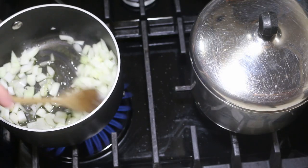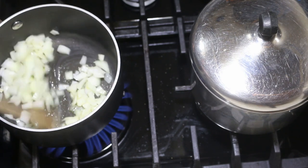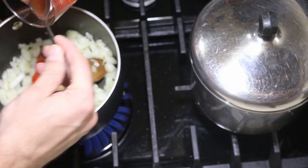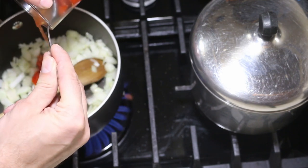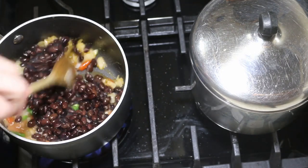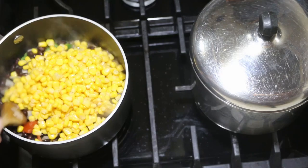Let's turn our attention to the beans and corn. In a small saucepan start to sauté some onions in olive oil, then add some chopped tomatoes. I'll also pour out the juice from the tomatoes so the tomatoes used for toppings are drier. For simplicity and speed we're going to use canned black beans and corn. Drain and rinse them and add them to the pot and continue to simmer over medium heat until you're ready to serve.